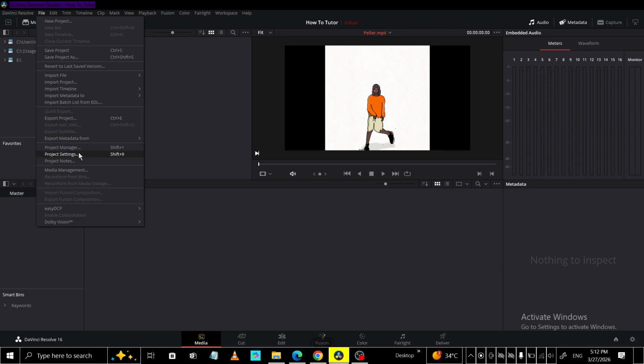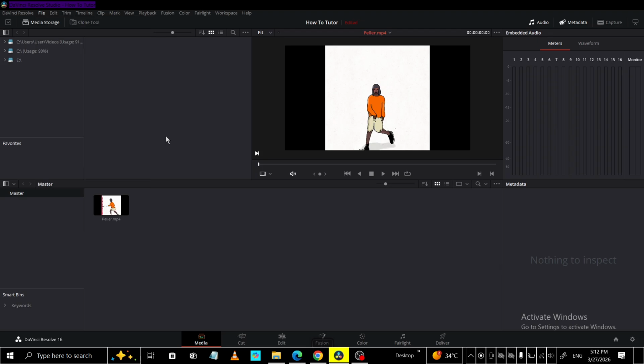Once the project is open and fully loaded, give the interface a second to settle, especially if you're working with large media files. Now we'll head into the project settings. Move your mouse up to the top menu bar and click on File. In the drop-down menu that appears, look for the option labeled Project Settings. Go ahead and click that. Depending on your screen size and layout, this might be closer to the bottom of the menu, so don't worry if you have to scroll a bit with your eyes to find it.